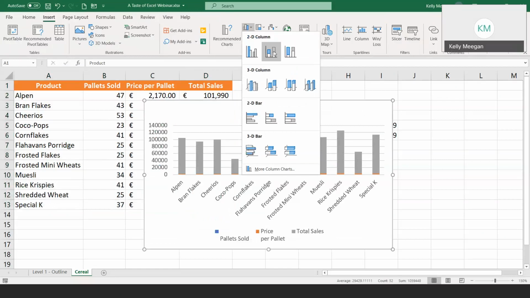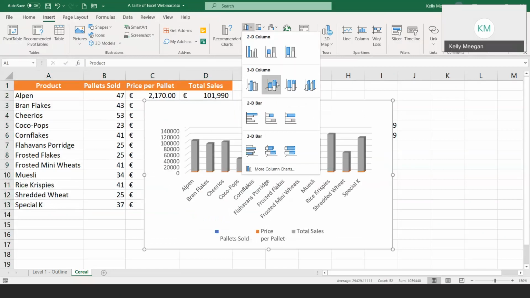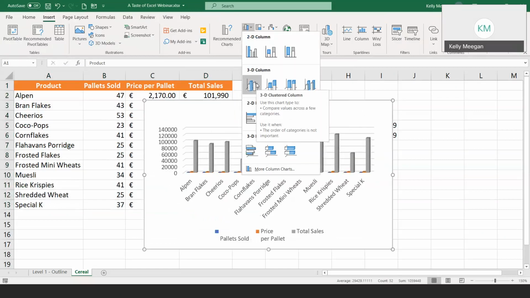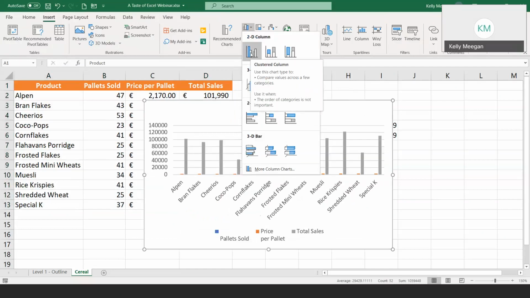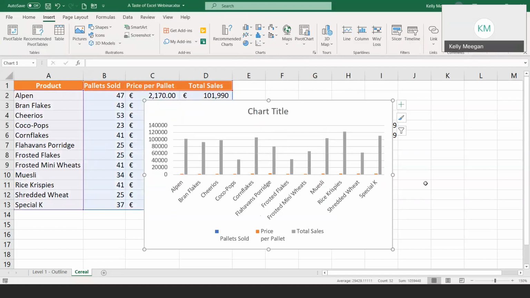Now you can get a live preview of what it's going to look like by rolling your cursor over it. But personally, I always go for the plainest chart possible because I like to work on my charts myself and adjust them afterwards. So I'm going to click on this very, very basic clustered column, and that is going to be the basis of my chart.